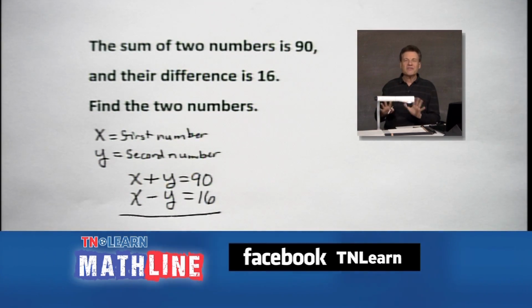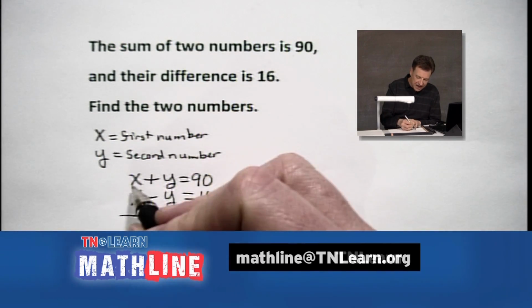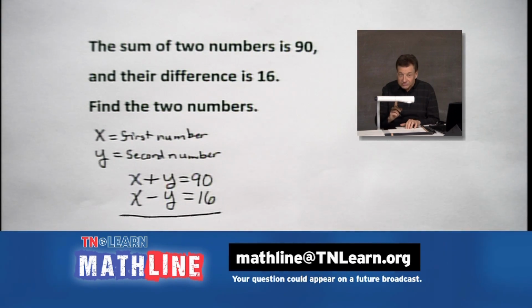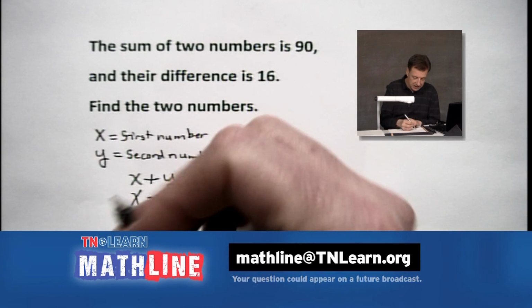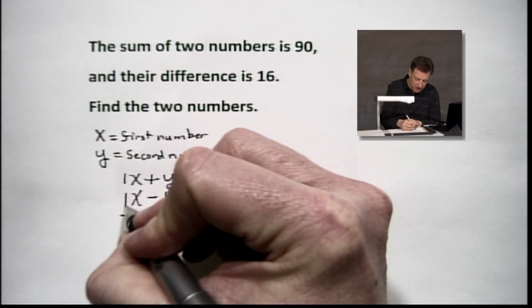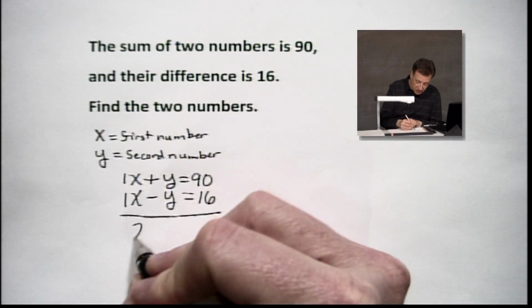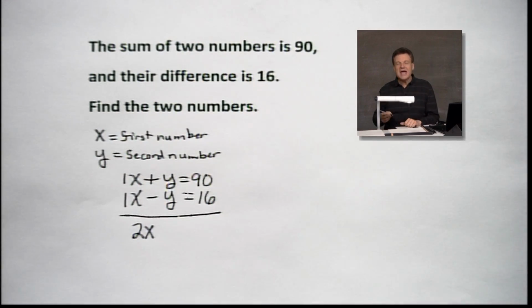They will cancel out. I've got a plus y and a minus y, which is very good news for me. So we're going to add x and x, and we're not going to get x, folks. Got to remember that. When we add an x plus an x, let's add 1 plus 1, and that's going to be 2x. Now you say, well, Ernie, that was so easy. I knew that. And a lot of you do. But my students so many times get excited when they see something like this. Oh, this is so easy. And they write x plus x gets x. Careless mistake. Want to avoid them.